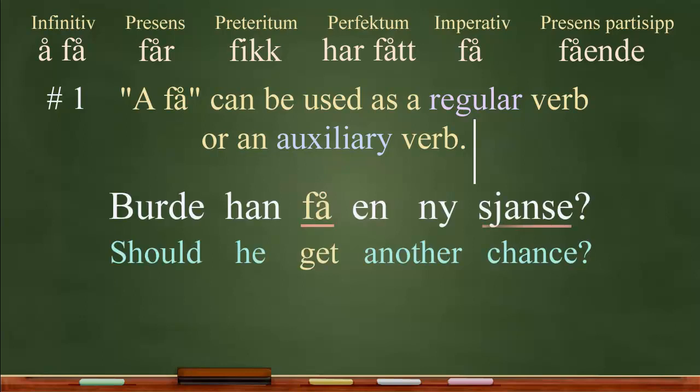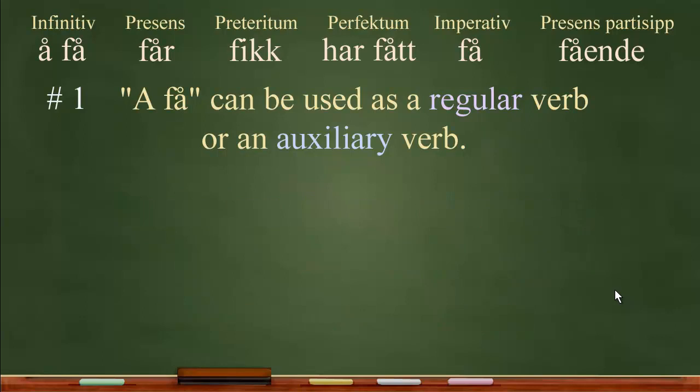Here is a sentence with the verb being used normally, okay, as a normal verb. Berdahan få en ny chance, right? And the way that you can tell it's normal is when there's a noun. So basically, you can tell it means get another chance, okay? Get a bicycle, get something. And then usually that means that få is behaving like a normal verb. All right, let's get the next example here.